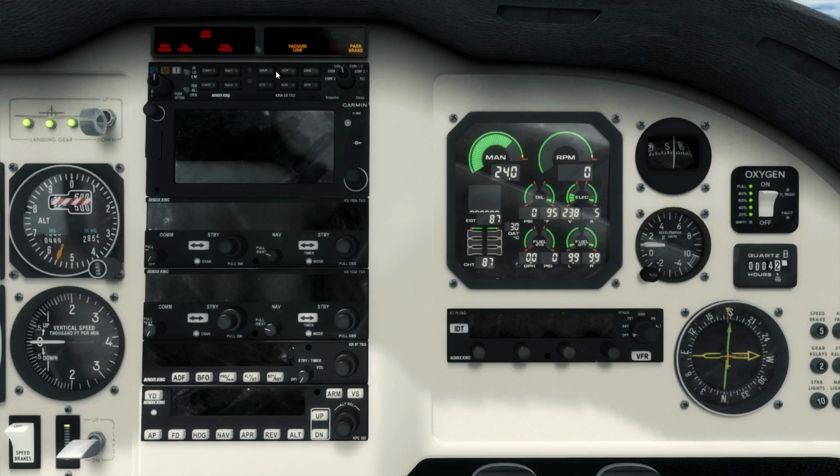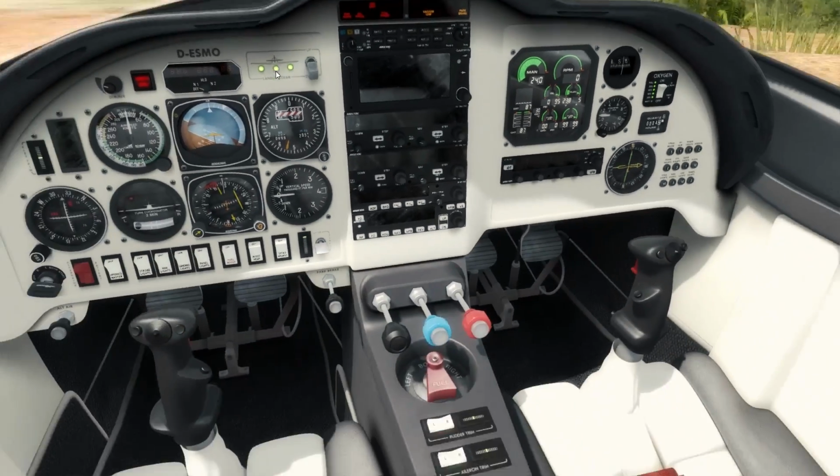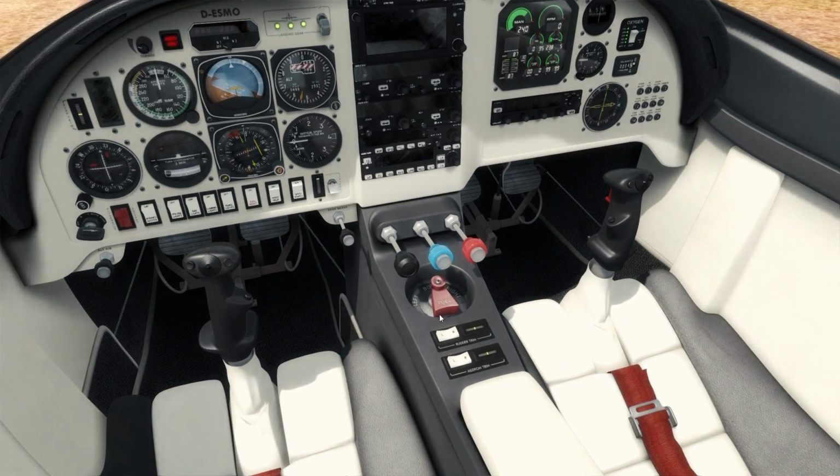Good, all those lights came on as they should. Trim tabs set to 0. I think they already are. Yeah, see these two are centered, that one's centered, and that one is centered. And the altimeter, we need to set that up.